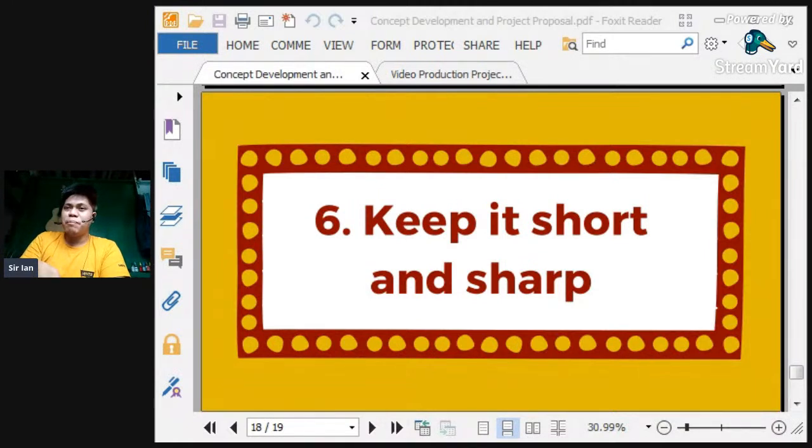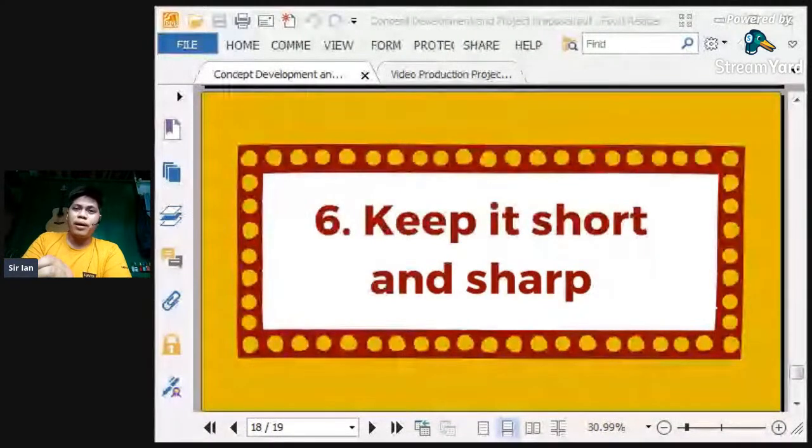We can use memorable lines, bold and profound. That's why we need to make each sentence of the video script count. So you have to go through the draft that you made, then cut it down. You have to keep an eye out for long words. Keep it short, keep it sharp.